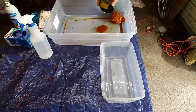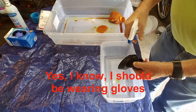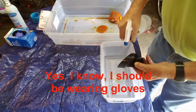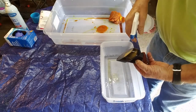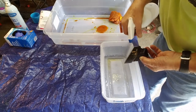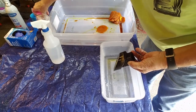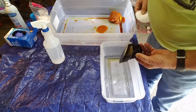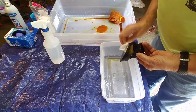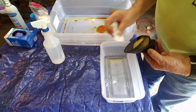So, again, just take and rinse it down with distilled water. And just let gravity take the moisture away and the residual ferric chloride. A little wipe here with the, that part is rough, and it got well.